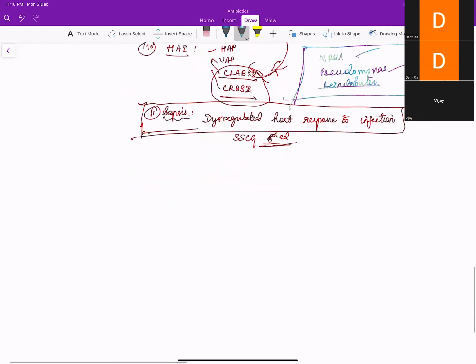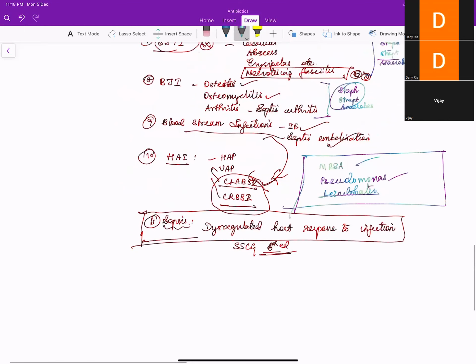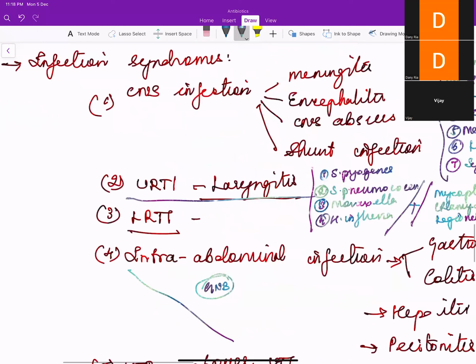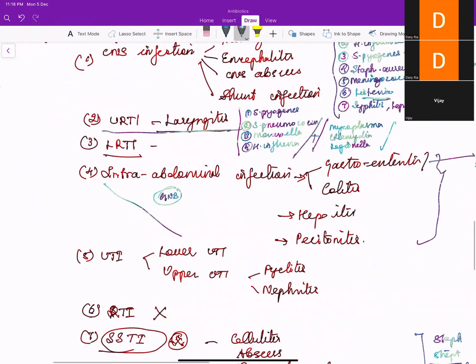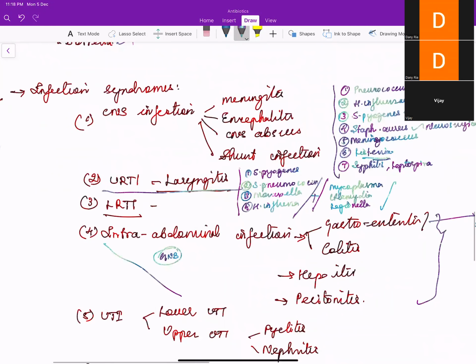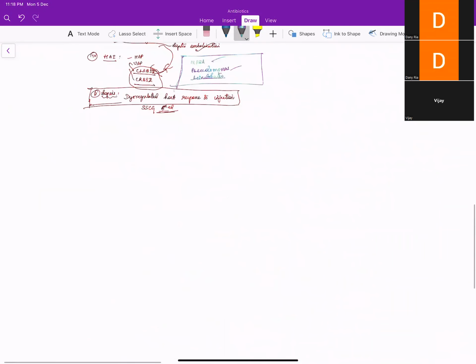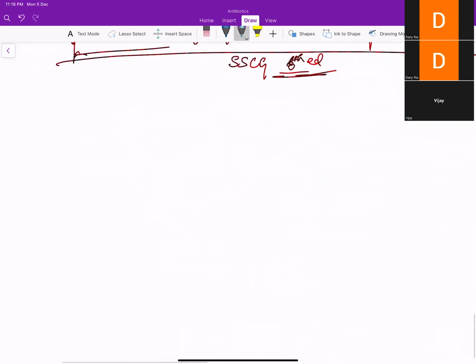Okay, shall we move to the next part? Yes. Next time whenever I tell you an infection syndrome, what should come to your mind is what are the possible organisms which can occur. In our entire discussion, especially the last part of today's discussion of the recent antibiotic guideline, this will be the pattern. A syndrome will be given. You have to think about the possible organisms. You have to think about the possible antibiotics which can cover that and frame a possible treatment schedule.